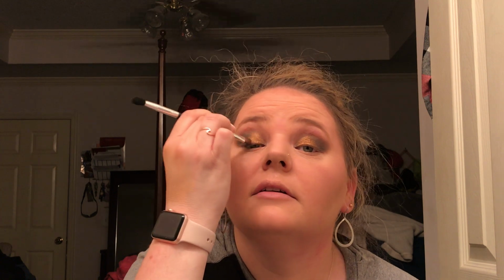Alright, I'm going to have to use the big mirror just to make sure I've got myself even here before I start blending. Okay. Alright, now I'm going to go back in with that same brush. Actually, I think I'm going to go in with the end of this Morphe blending brush, because this is kind of the same idea. It does have a tapered end to it, and it does really good with blending in the crease and on the lid.